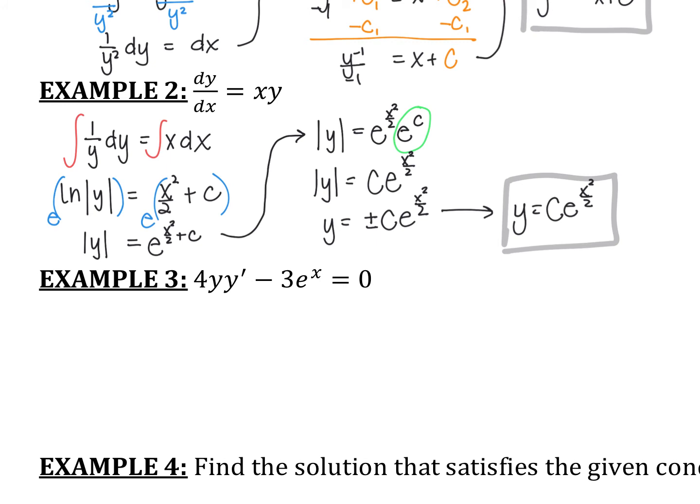So you may see this written as something like y equals a e to the x squared over 2, just to differentiate your constants. And again, if you watch videos online, especially from New Zealand, Australia, most of the Asian nations, they will be very specific about their constants and labeling their constants.